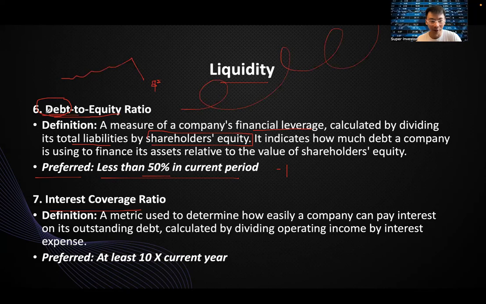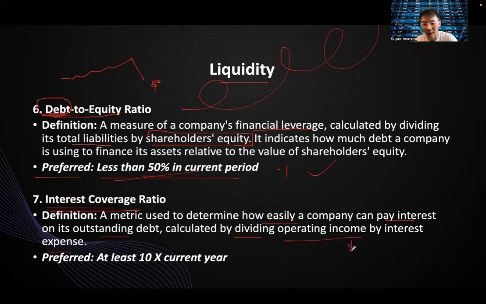However, if the debt is very low, it's a plus point. If the debt is pretty high, let's look at the interest coverage. In fact, we'll look at both anyway. So interest coverage is how easily a company can pay interest on its outstanding debt. Very, very important. It's calculated by dividing operating income by interest expense.